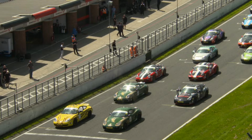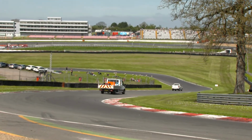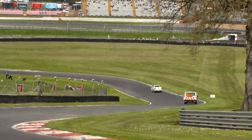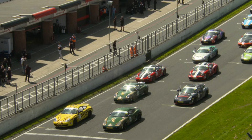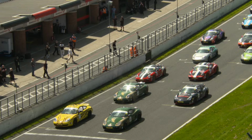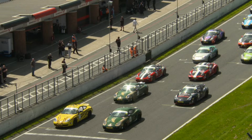So final 2 course vehicles now leaving Druids. Gravel traps have all been sorted out where cars have gone off and removing the ruts that exist in them. And the final 2 course vehicles, they won't have far to go to get off the track, because they'll come down to Graham Hill Bend where they're heading now, and they'll turn right. There's a little gate there, back into the Grand Prix paddock. And that means that literally in 30 seconds time we'll probably have the formation lap underway, one would have thought. In fact, no, they haven't turned right where I thought they were going to. So I think the countdown is on though.